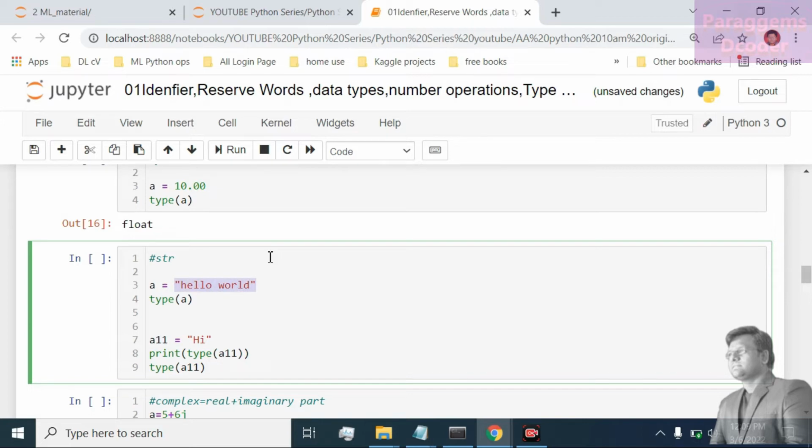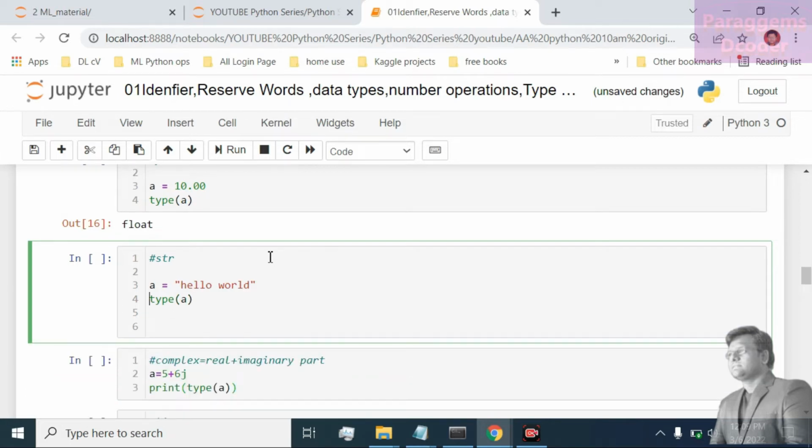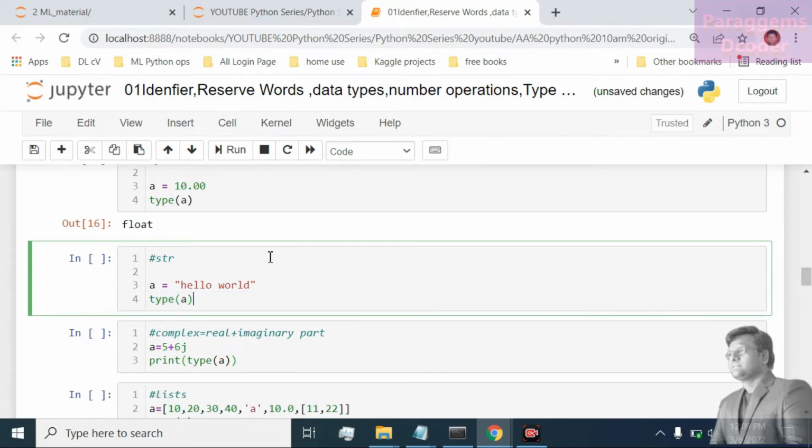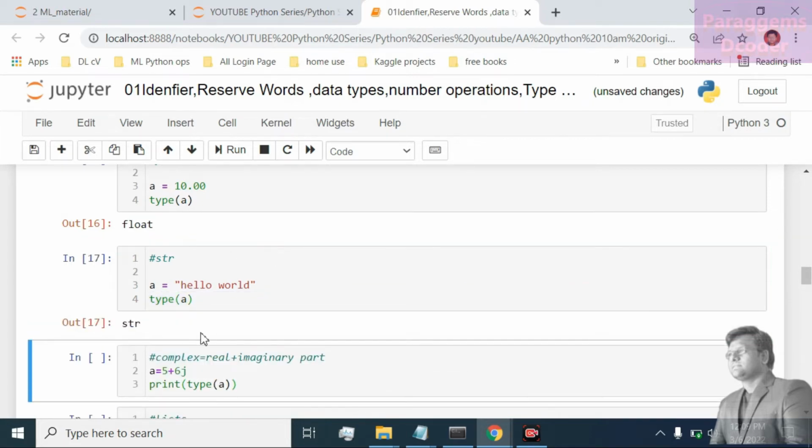Understand and keep in mind, you can keep written notes for this also. Inside the double quotation, in this way the string is written. So the type of this data will be, if we see the type, it is string.